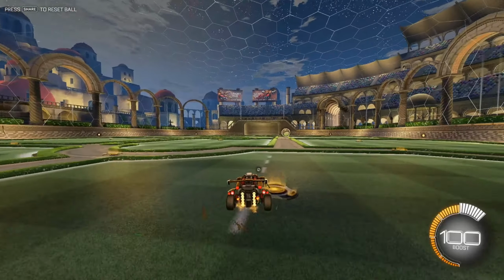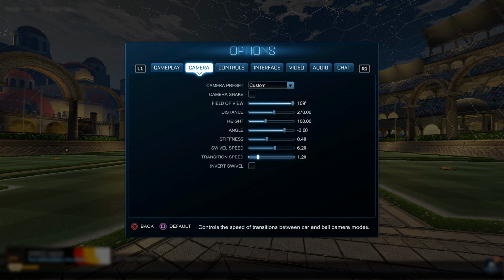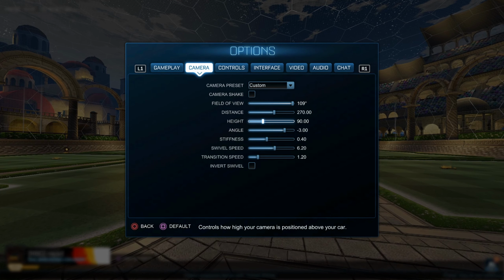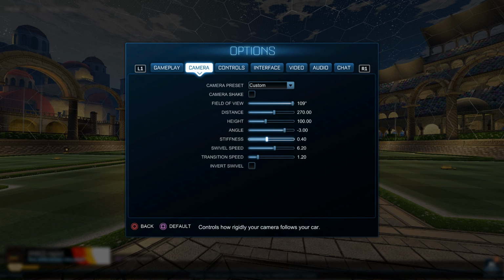But yeah, if you guys want anything else, this is kind of what I base camera settings off of, what you like the most. I wouldn't use anything higher than 280 or anything lower than 260. I wouldn't use anything higher than 110 and anything lower than 90. There's 3, 4, and 5 that are the best ones. I wouldn't use anything lower. It's just kind of the best things to use.